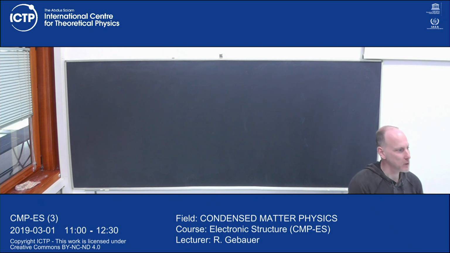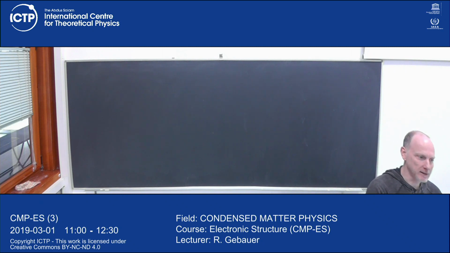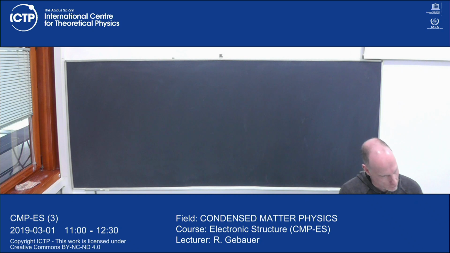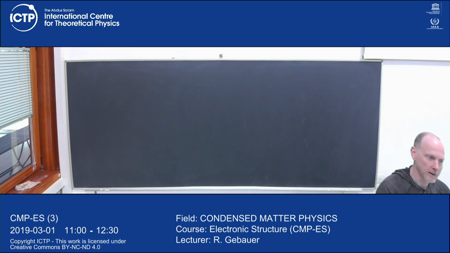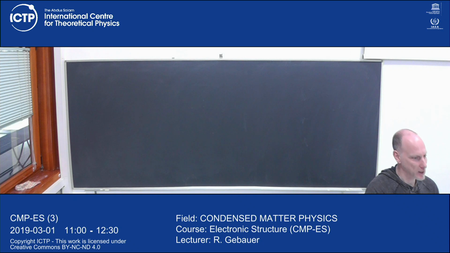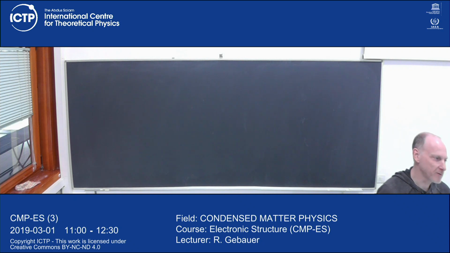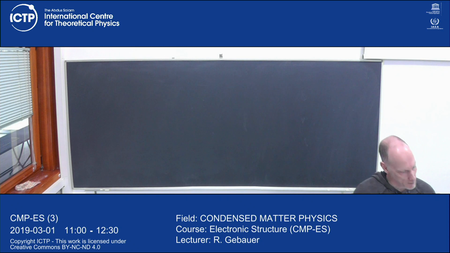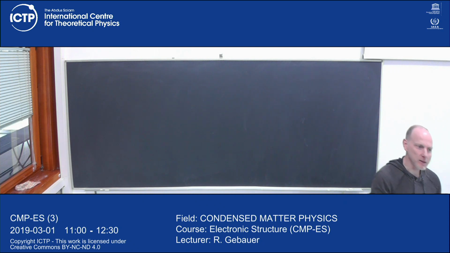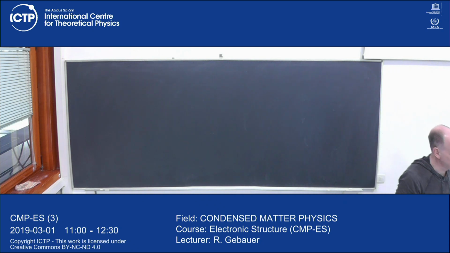Then in the second step we said we would not like to deal with electrons and nuclei on the same footing. What distinguishes them is that electrons are identical particles among themselves, so they have special rules, and we would like to treat them in a special way with respect to the nuclei. Moreover, the nuclei, having a much, much larger mass, are likely to behave more classically than the electrons, which will behave more quantum mechanically. So our aim was to separate the two problems. The separation we achieved with the Born-Oppenheimer approximation, which we did last time.